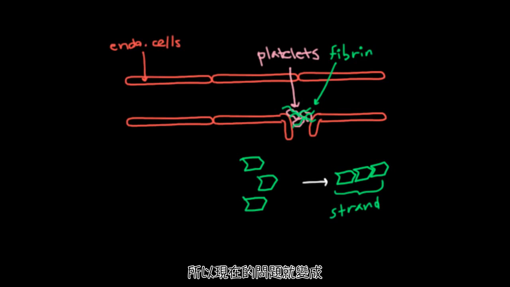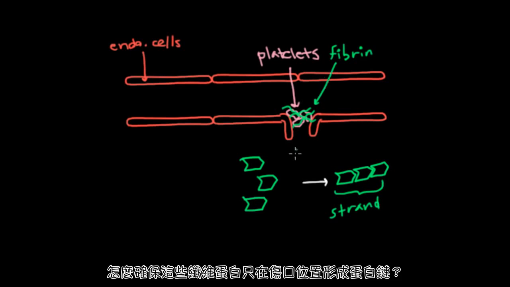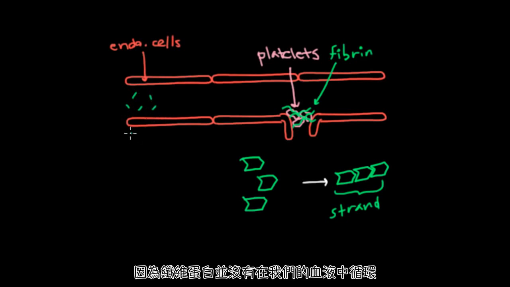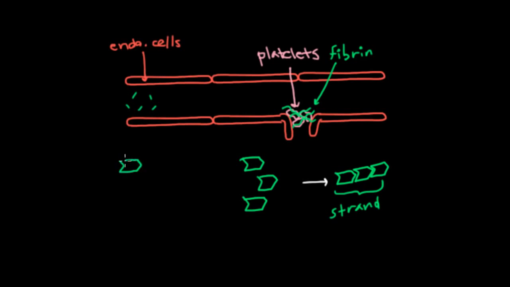So the question then becomes, how do you make sure that these fibrin units only join together and make a strand at the site of injury? So for example, if you had a bunch of little fibrin molecules over here, how would you keep them from joining together? And the answer is that you can't, which is why you don't have fibrin circulating in your blood. You actually have something else.